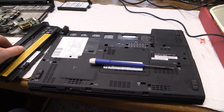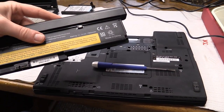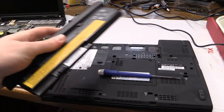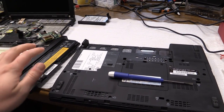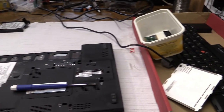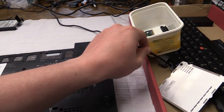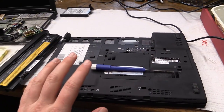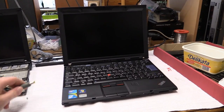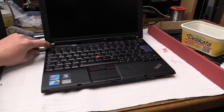So, now, I don't really feel like trying this extended life battery yet, because I don't know if it's suffered any water damage. What I will be doing is putting this into there and trying to power it up. For right now, I'm just going to use the power adapter to test this thing. So, let's go ahead and do that. And here we go. Let's see what happens.